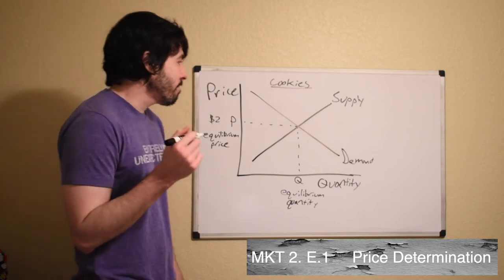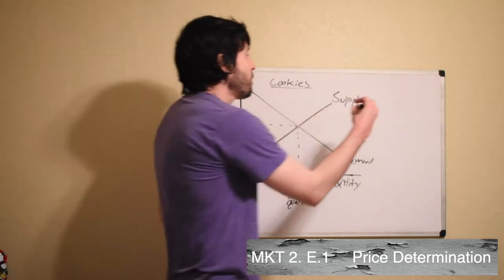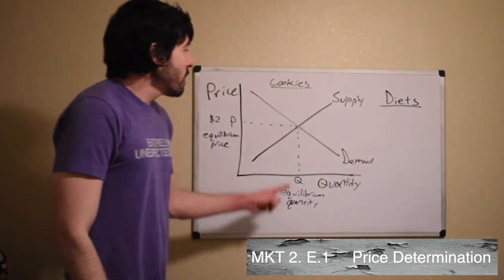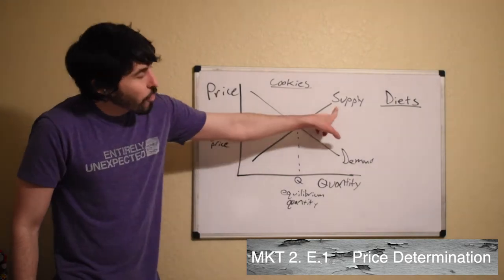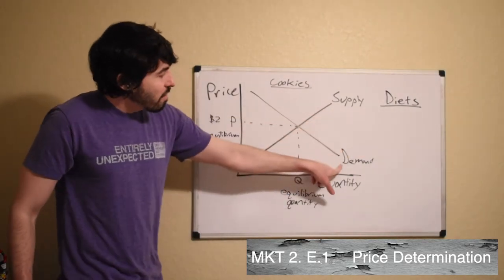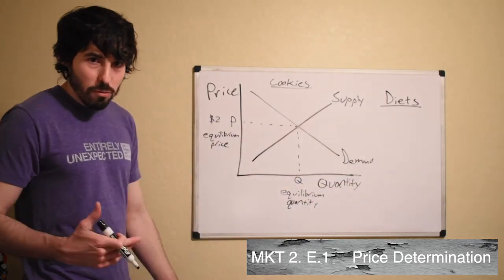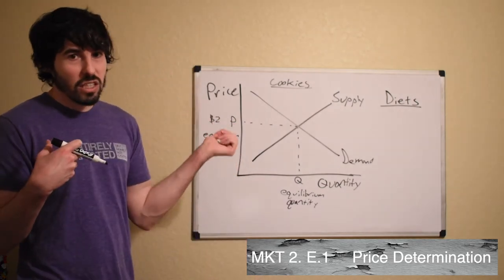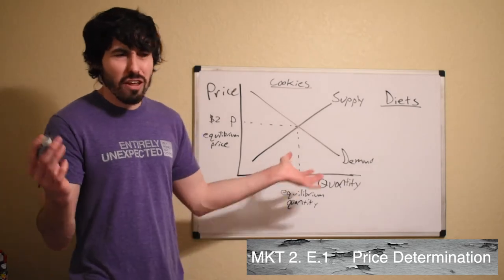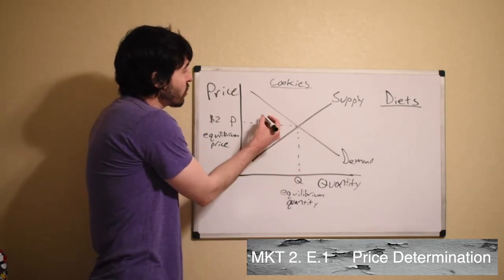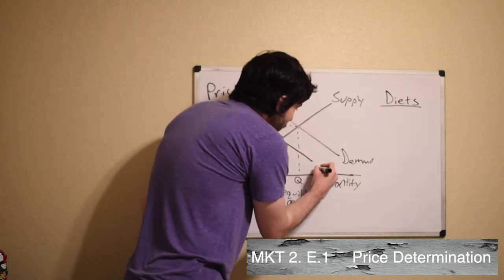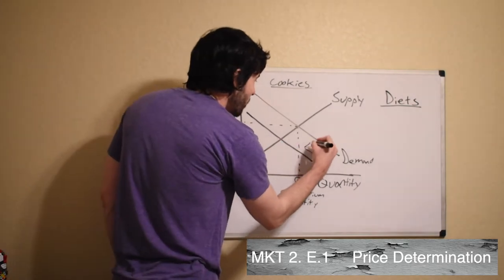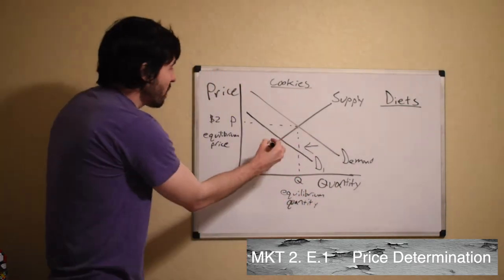So let's say that people go on diets. So I'm going to say for this one, we have a diet. So people are going on diets. Does that affect the amount that the producers want to make? Or does that affect the amount that the consumers want to purchase? A diet would be consumers deciding that they're no longer going to be eating cookies because they don't want to have all that sugar or all that flour or whatever. And so demand is going to decrease and shift to the left. I'll call this D1. So this is our new demand curve. So our demand curve shifted to the left.